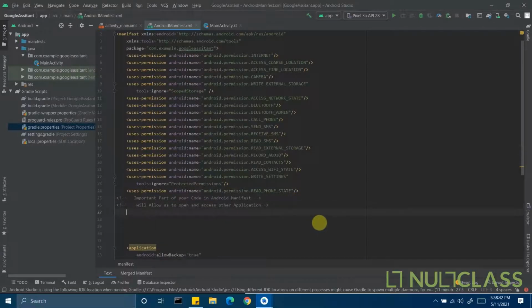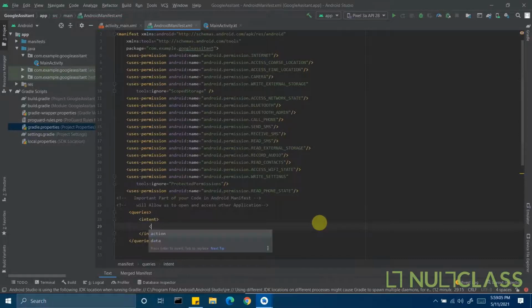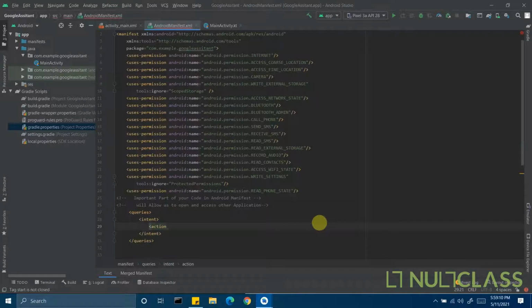Now what I'm going to do here is type queries. Inside this query I am going to write intent, and inside intent, for recognition of audio what we need is recognition service.